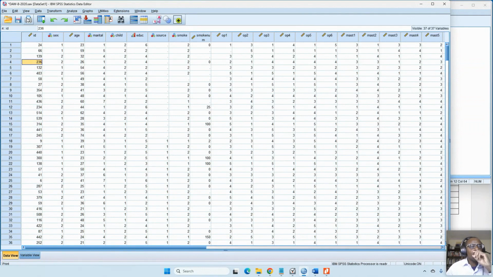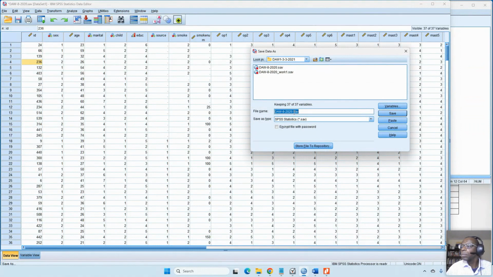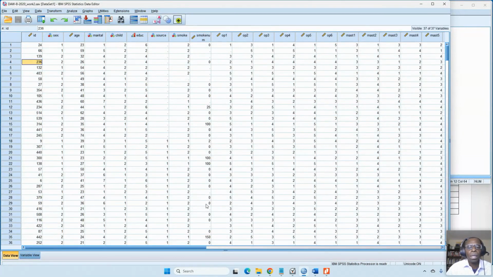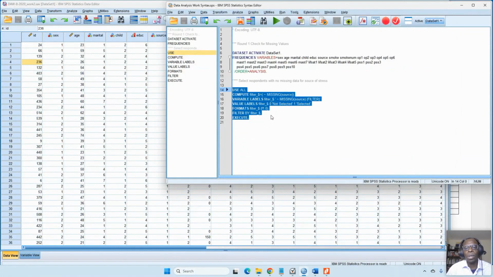Okay, great. So what we're going to do is we're going to save this as work2. Now, we're going to go to our syntax and we're going to highlight this just to make sure that it's going to select for the data file all the people who have a data point for a source of stress.